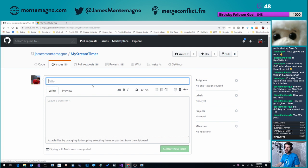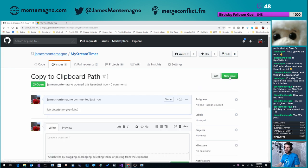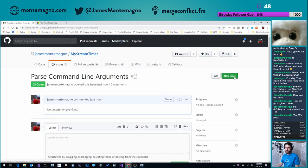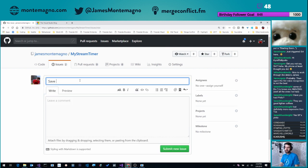All right, so we want to create, we need to do copy to clipboard path. We want to parse command line arguments. Save, using settings, save user entry with settings plugin should work.